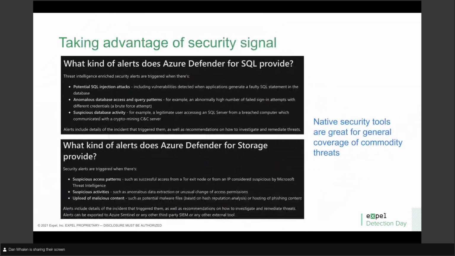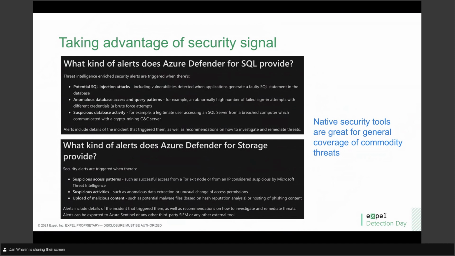And so where do we begin? Now, we mentioned, again, there's two different classes of security signal. There's built-in services you can just turn on for Azure that will start to get you some detections. And we recommend starting there. Those built-in Azure tools are a great place to start. That's a great shortcut to get some detection coverage right away.